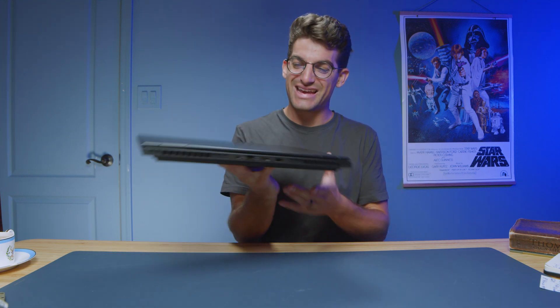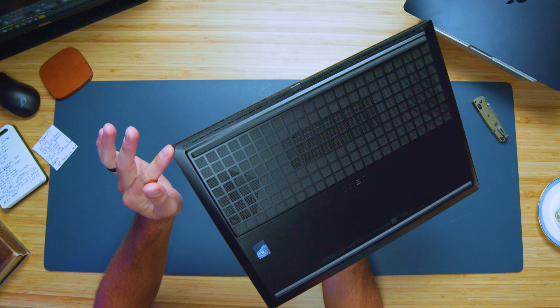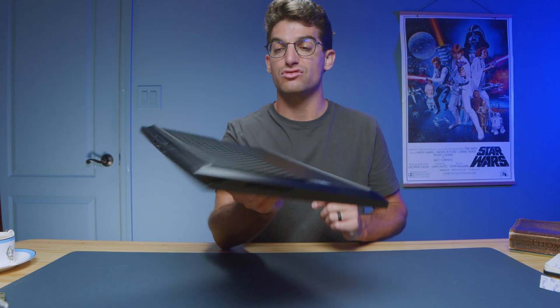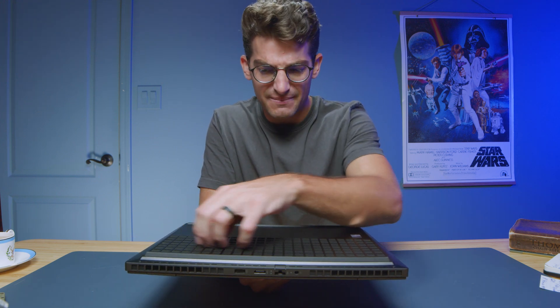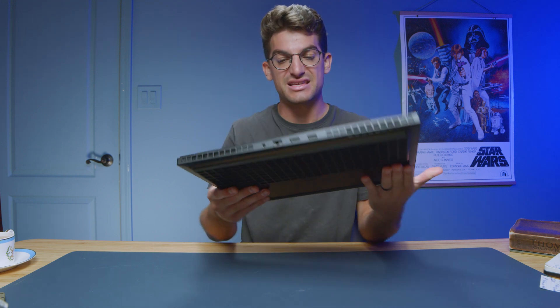I really can't get over how light that is — that is fantastic. They've gone to an all magnesium alloy chassis and that has really made a difference. Checking out the assembly of the laptop, you can see that it is assembled well — no catchy edges. The bottom cover fits nice and deep into the side panels. There's a big open vent along the bottom, with a fan on the left and the fan on the right, as well as heat pipes running through the laptop. That even sounds like magnesium alloy as well. Sometimes brands will do aluminum or magnesium alloy on the solid pieces but make the vents plastic — by the sound of it, that sounds like magnesium alloy as well, so they did not chance on quality.